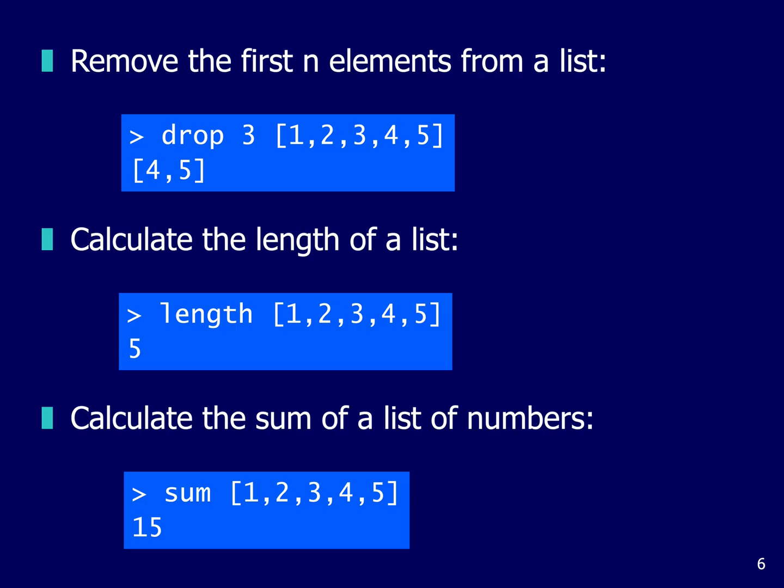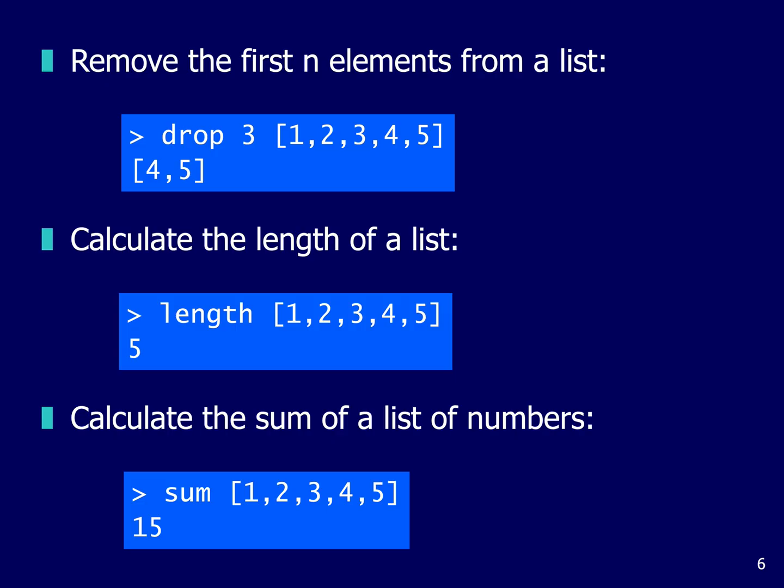Then you can also calculate the length of a list. That one's self-explanatory. And the last one here is an interesting point to make. So summation is obvious. You just sum up numbers in a list. If you sum 1, 2, 3, 4, 5, you get 15. But you can think, well, what happens in the trivial case? What happens if you apply the summation function to a list with nothing in it? So the empty list. So that's just sum, open square brackets, close square brackets, with nothing inside the brackets.